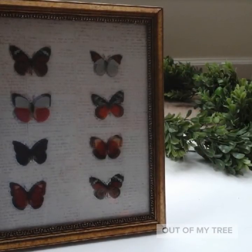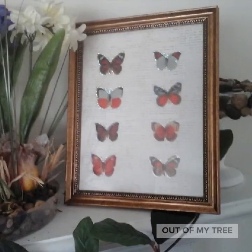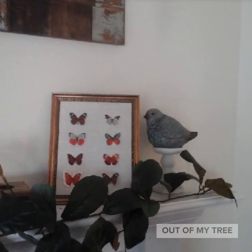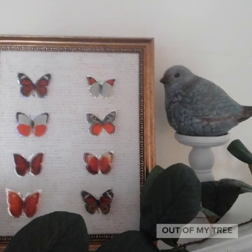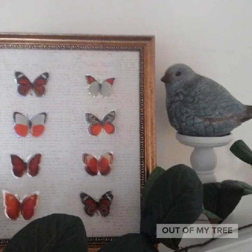And here is the finished project. As I finished, I realized how incredibly realistic these butterflies look. As you can see, there are lots of different options to display this. You can hang it on a wall or simply put it on a shelf, as I put it on my mantle.